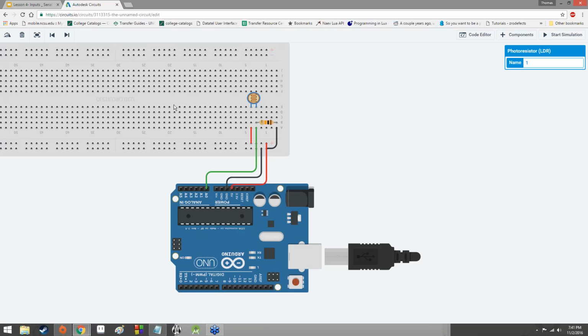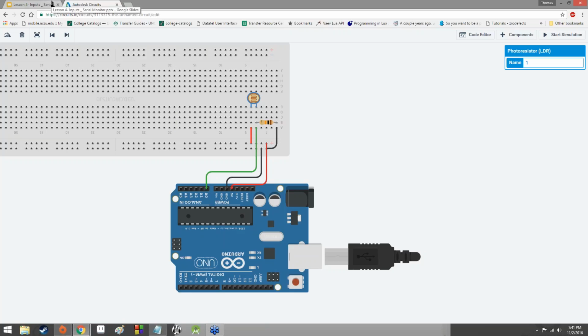We need to do something with this input. It's like we wrote a program and the computer goes, enter a number, and we put 2. And then it says, enter a number, and we go 4. And then it says, enter a number, and we go 3. And then 7. And nothing else happens. It just constantly asks us for numbers, and we give it numbers. What a boring program. At least have it do something with those numbers.